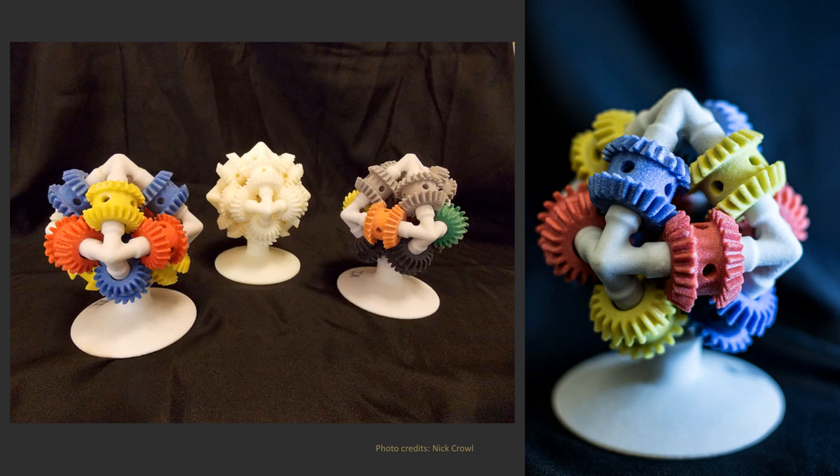You can see why scientists wanted the Z Printer — they want color models quickly. The problem is this printer requires a staff member to apply a watered-down super glue binding agent after printing, and sometimes too much is applied and things don't work as expected. The Stratasys is about $20,000; the Z Printer was refurbished and cost about $30,000, though new they're $60,000–$70,000.